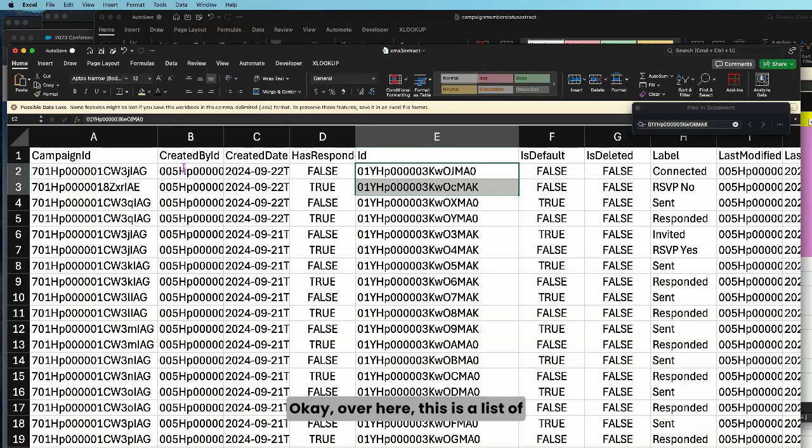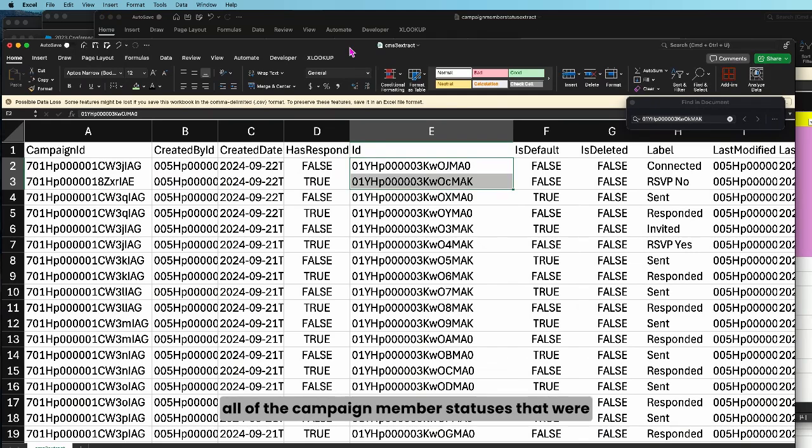Okay? Over here, this is a list of all of the campaign member statuses that were automatically created when I inserted those campaigns. I want to grab this ID and overwrite it with the value from my old org.